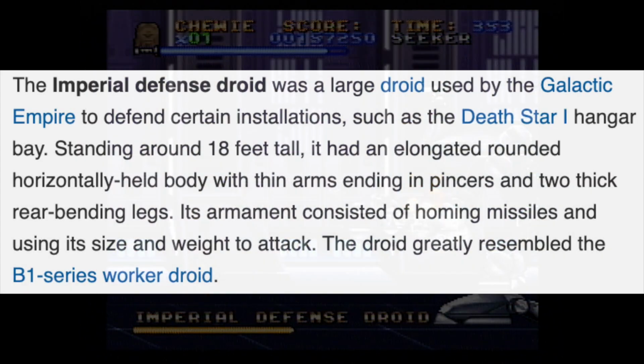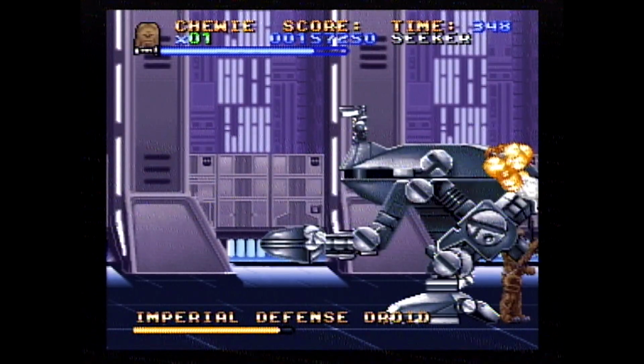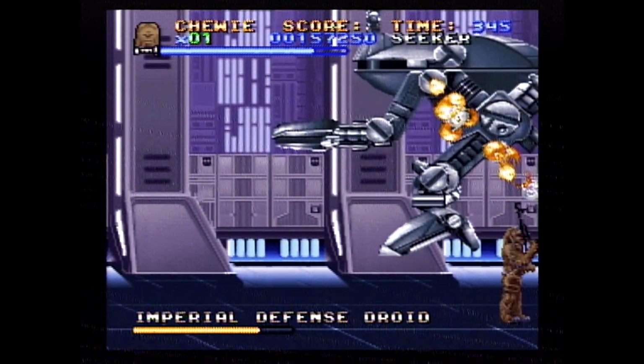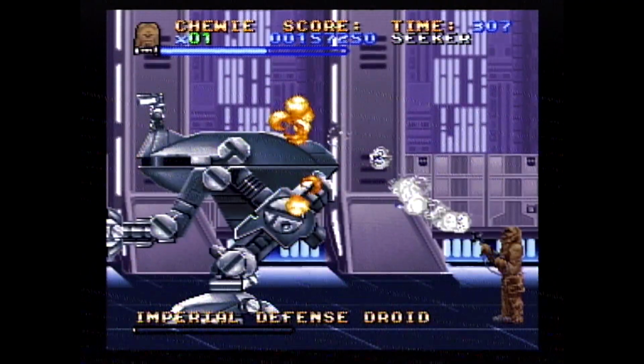However, this defense droid is pushing 18 feet in height and made specifically for the Death Star hangars. What's really nice is that once you slide underneath to the back of this thing, you really aren't in much danger at all and can just patiently wait until its weak spot is exposed and land as many shots as you can. After a while of doing this, we are on our way to level 11, where we rescue the princess.